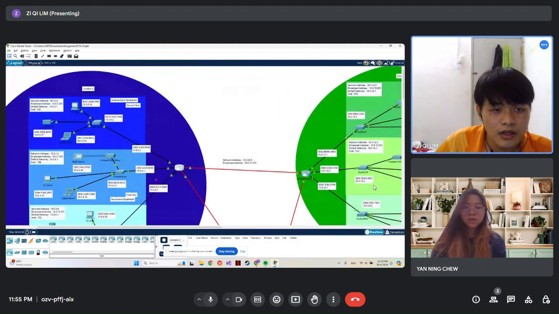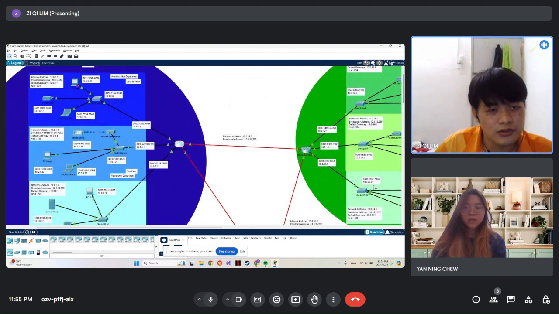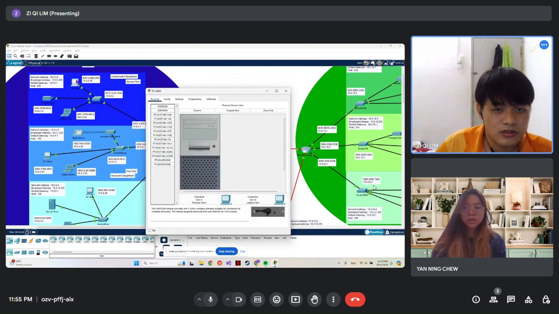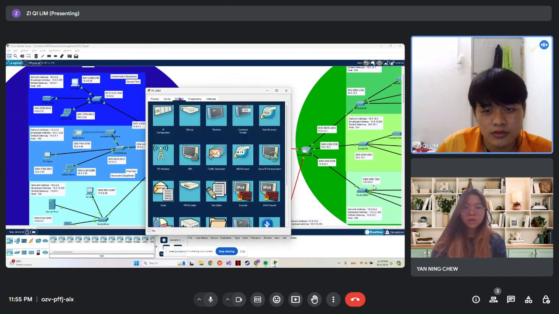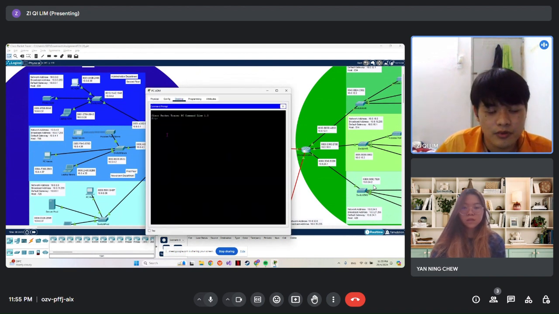Okay, now we will go to the ping connectivity part. So I will try to use this end device to send a message to this department first. So we will go inside to the desktop and the command prompt.